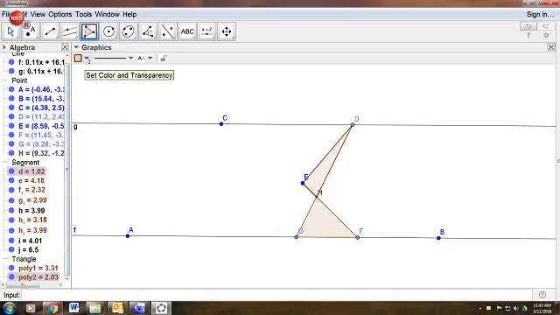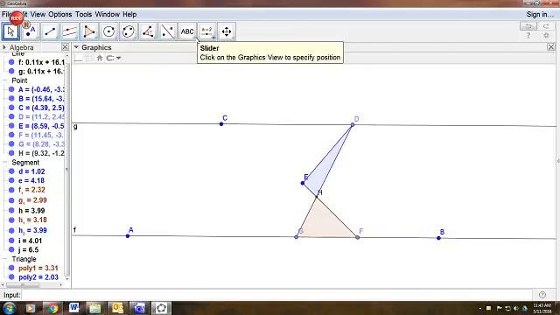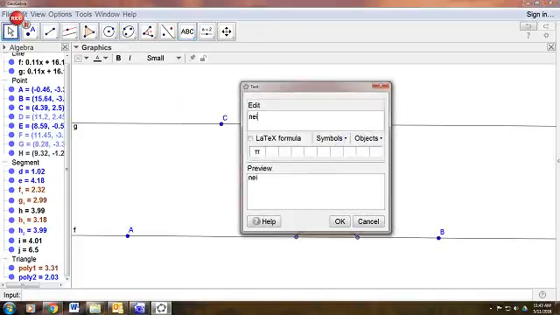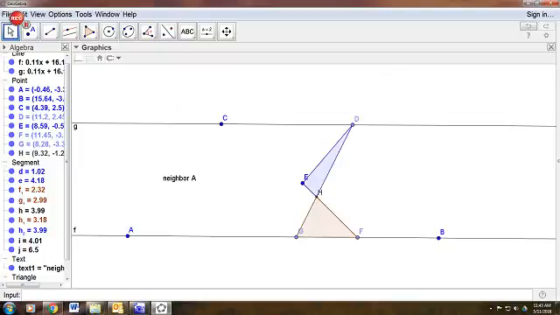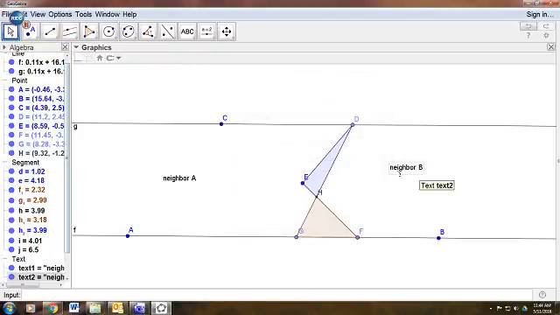On this tool here we can change the color a little bit. In our method here, the blue triangle is what this neighbor over here is giving up, and the brown triangle is what the neighbor is gaining. In fact, let me label something. I'll click on this text tool, and I'm going to type over here neighbor A, and over here we'll call them neighbor B. So move this stuff around.